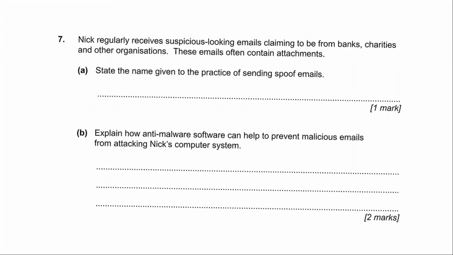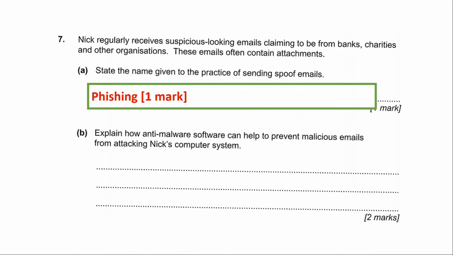And then 7, Nick regularly receives suspicious looking emails claiming to be from his bank, charities and other organisations. These emails often contain attachments. State the name given to the practice of sending spoof mails. So that's your phishing, warm up. Explain how anti-malware software can help prevent malicious emails from attacking Nick's computer.